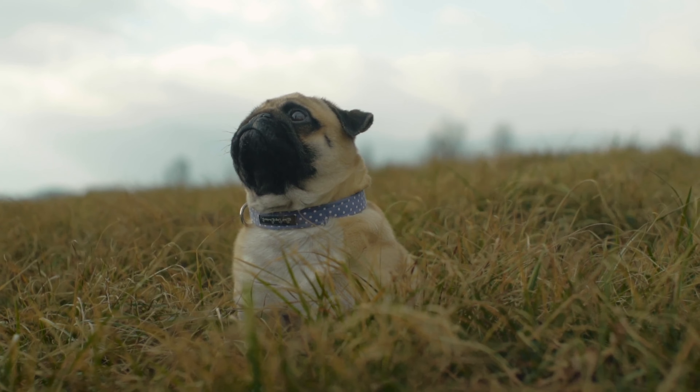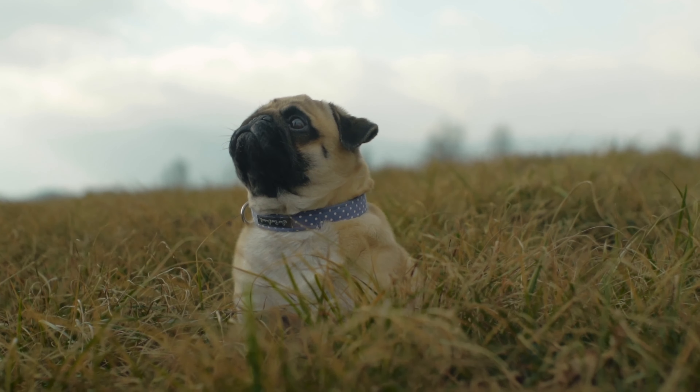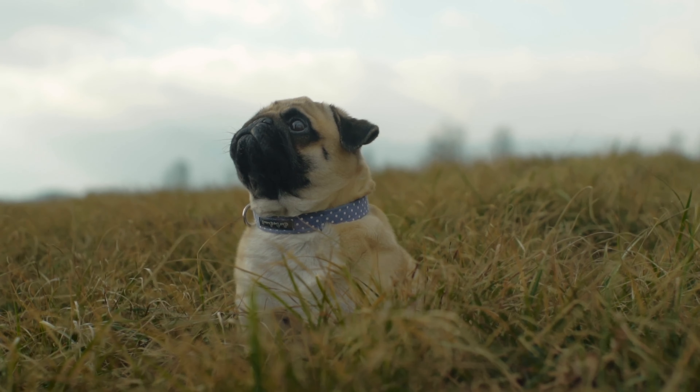Now like most dog food brands they have a wide array of different products, tailoring to different breeds, different sizes of dog and different conditions. But instead of me going over every single recipe for every single dog breed, I'm going to give you the gist of whether this is a good food or a bad food. The first food I'm going to cover is the Grain Free Junior large breed, and don't get too caught up in the large breed, small breed, puppy or senior. A much better question is: is this food good or is this food bad?